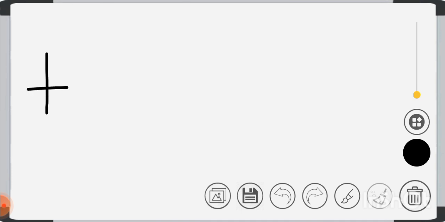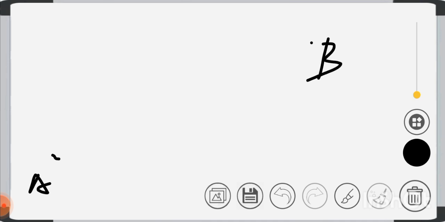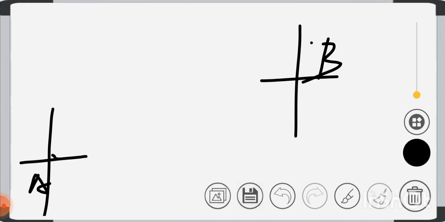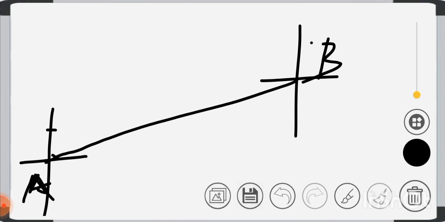So if I have two distant places now, point A and point B, and I want to get the bearing of A or the bearing of B, I'll just draw the four cardinal points here, and do the same here. If I ask you what the bearing is, I'll just join the two places with a very straight line. So if I want to locate B from A, I'll just move in this bearing, theta. That is the bearing of B when you start from A.